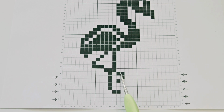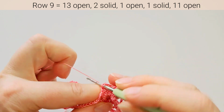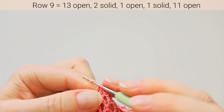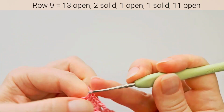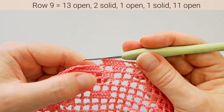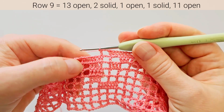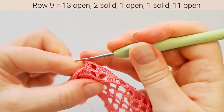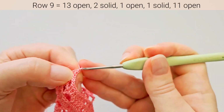Row 9 from right to left. First make 13 open blocks, and 2 solid, 1 open, 1 solid, and 11 open. I made 13 open, now 2 solid. First one above the solid block, and second above the open block. One open block, and one solid. Finish with open blocks.